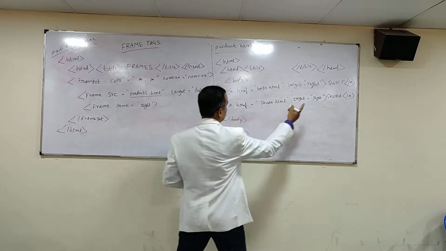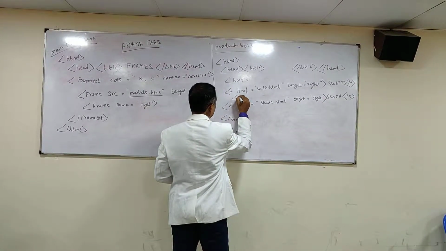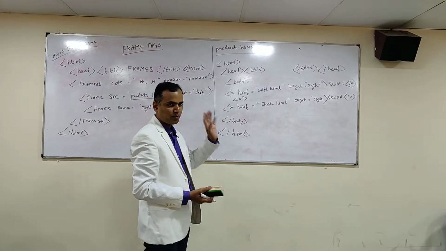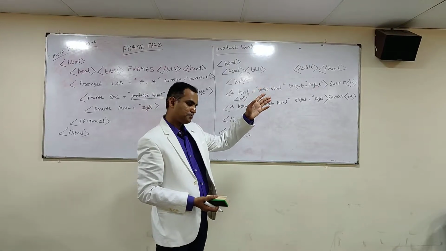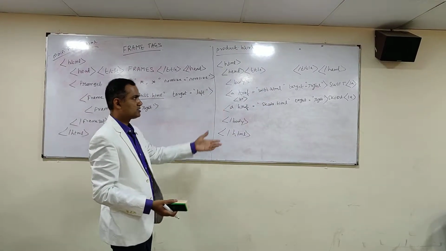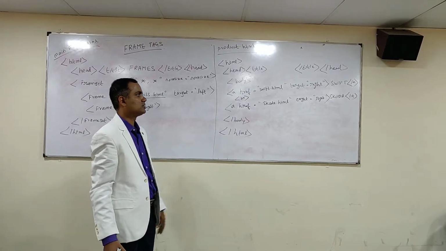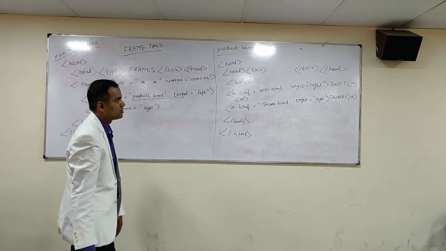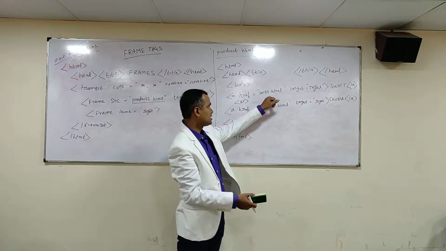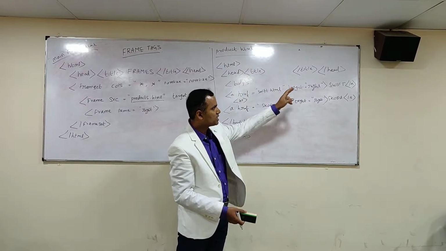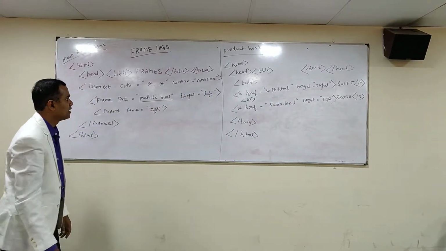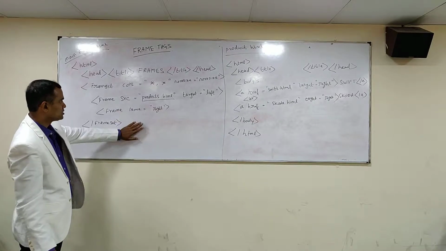right? Maybe I can give a break over here. Why? Because if I did not give break, you'll be finding all the names of my products as a horizontal display, so that if I give a break, it displays one below the other. I can have n number of links, that doesn't matter, right? So my Swift.html has to be displayed the content. Since this has some content, this very content will be displayed on the right hand side. For that reason, I'll be using it right. Okay, fine. So this is the first program.